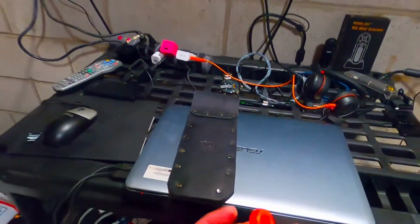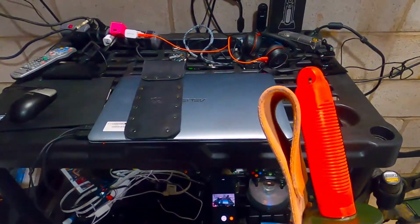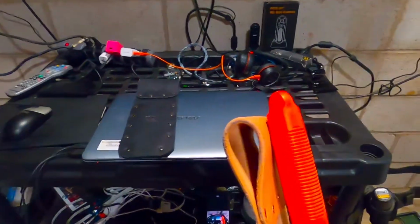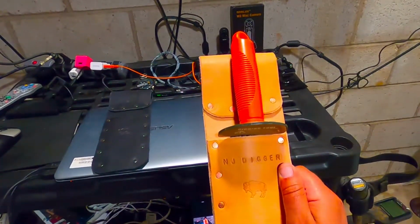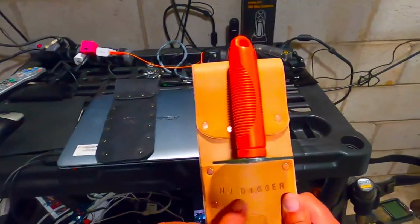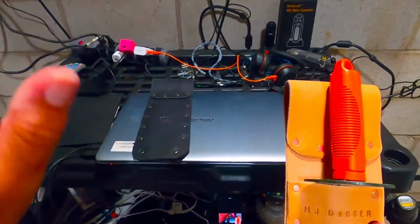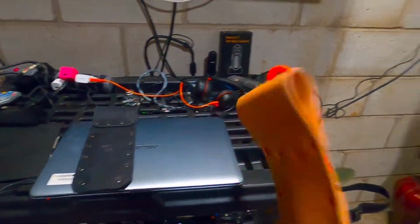Beautiful. So if you guys need new sheaths, high quality, and I'm speaking to my friends from Europe, my Europe citizens, because I'm from Europe. I was born there. Now, like I usually say, I was born in Europe, made in USA. If you guys get into this, contact not New Jersey Digger, but Paystreak SuperFreak. I will try to leave a link for his channel. I'm still new to this YouTube stuff. So thank you for your kindness.